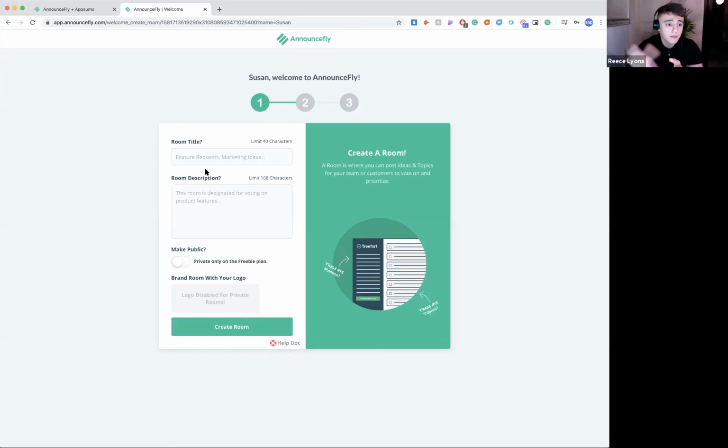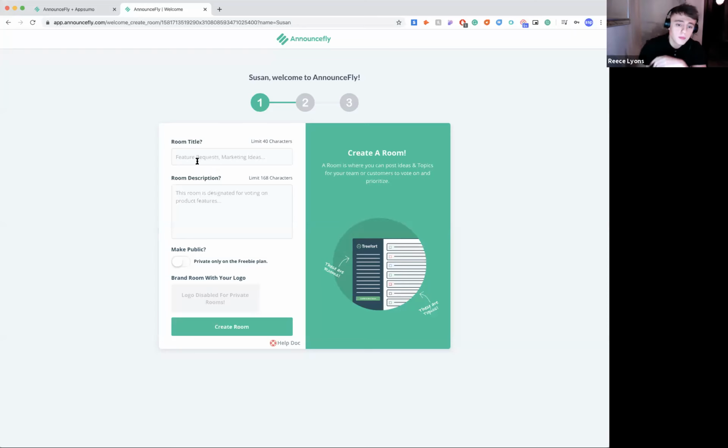Topics can be feature ideas, bug requests, or anything that you want to work on, whether that's internally or with your team. Just to clarify, the Changelog widget included in the freebie does include collecting customer feedback and user feedback. There's been a little bit of confusion around that, so I'll give you a demo a little bit later of how that works, how you can actually go about collecting direct customer feedback.